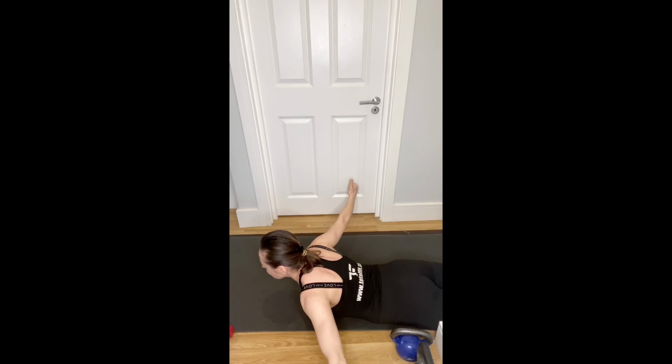We'll do it for 10 more seconds. 8, 7, 6, 5, 4, 3, 2, and 1. This is an exercise, ideally, you'd be building up. So start 15, 20 seconds, and then hopefully you can progress to 30 seconds or up to a minute. It might feel quite unpleasant to start with, but just remember to push your shoulders away from your ears and keep on rotating your thumb upwards.